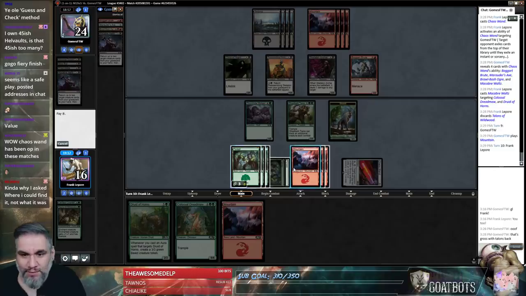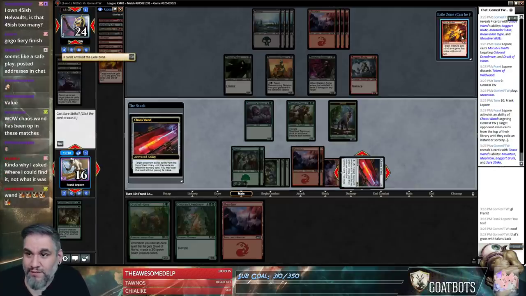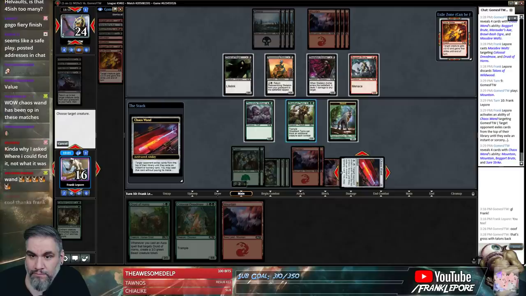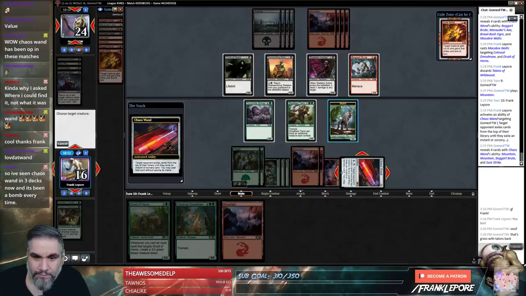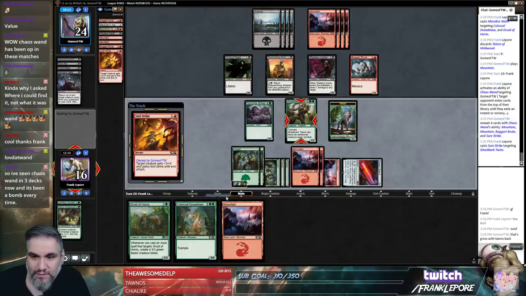I mean, I think this is just a play, right? Just keep activating, because we just get free spells each time. One, two, three, four, five, six, seven. Yeah, we're just gonna... What do we do here? This is just a freebie. Oh, this guy's trample, so I guess we'll just put it on you. That seems fine.